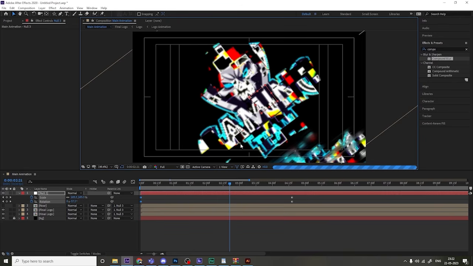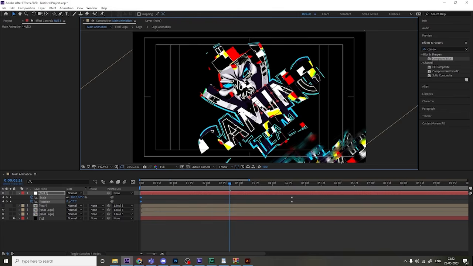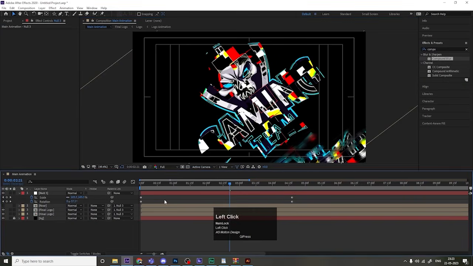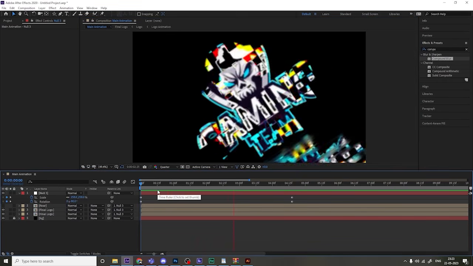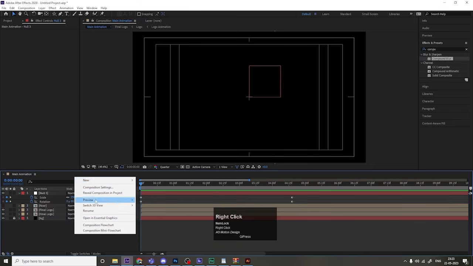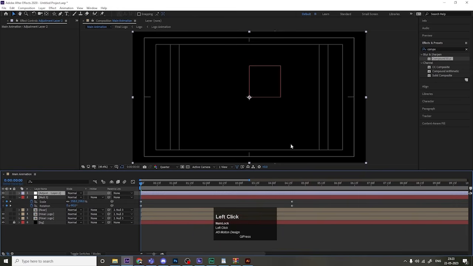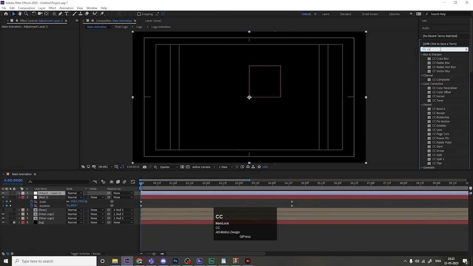Okay, if you see this in full resolution, we will get a proper look for our animation. So let's make this quarter resolution first. Now right click, new, and create one adjustment layer and apply the CC Lens effect on it.